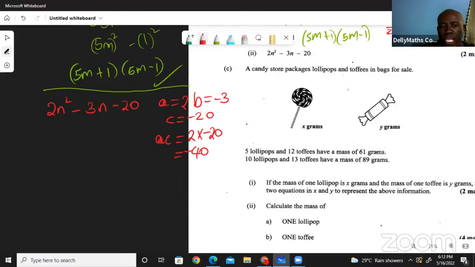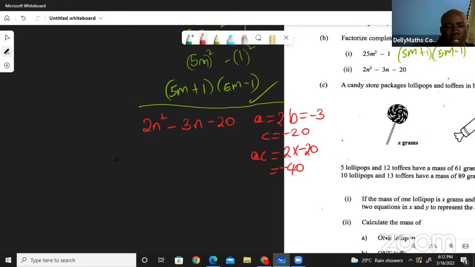So here is the thing. We need 2 factors, or factor pairs, of 40 that can produce a 3. I'm seeing a 5 and an 8 already. But let us say you don't know. What I would advise you to do is to list them. We can list the factor pairs of 40. For example, 1 times 40 gives us 40. 2 times 20 gives us 40. 3 times nothing gives us 40. 4 times 10 gives us 40. 5 times 8 gives us 40. It's actually a limited set of factor pairs that can produce 40.